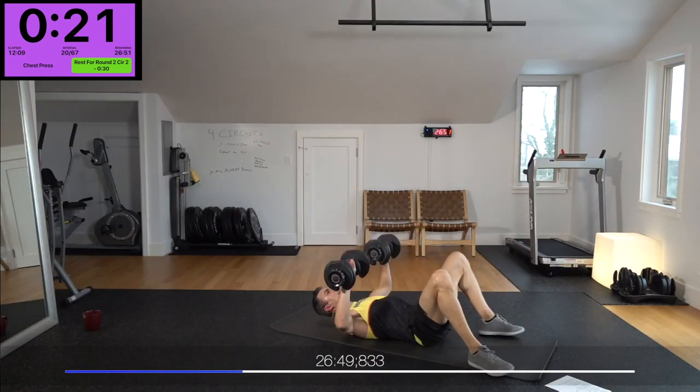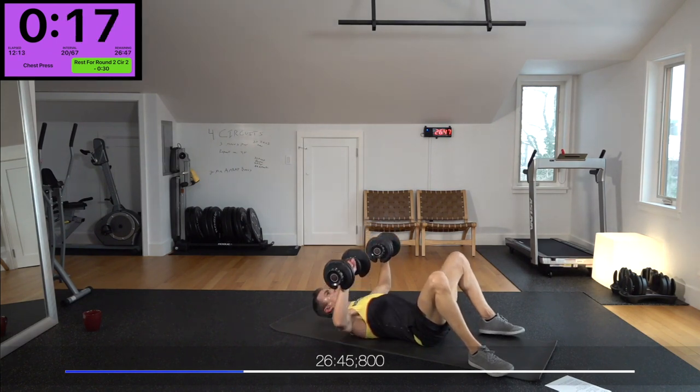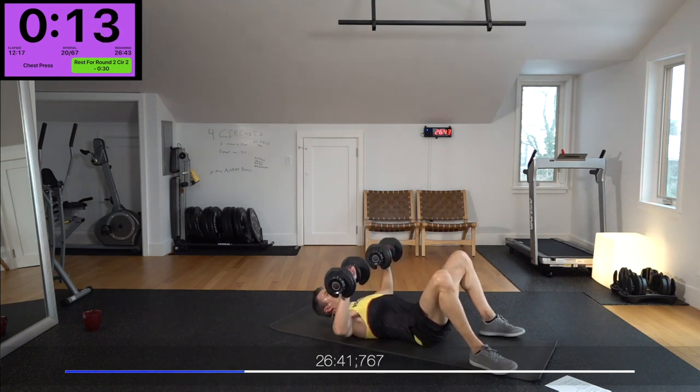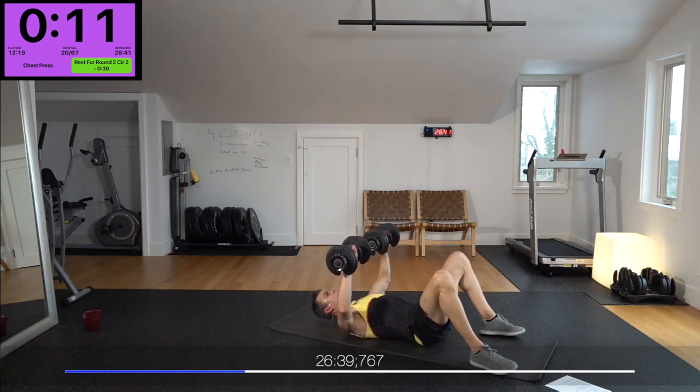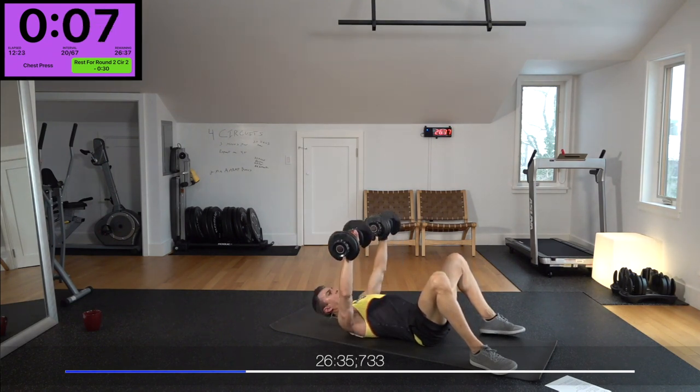You don't want to rest there. Just know that they've been touching the ground. That's going to give you the full range of motion. That way you know you're getting the most work in, okay? You don't want to stop here like this. You want all the way down. Give a nice stretch from that pectoral muscle. Good.